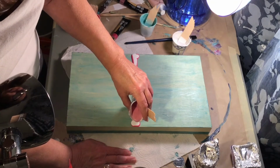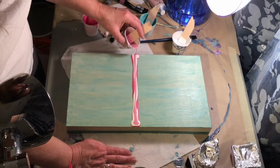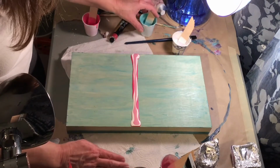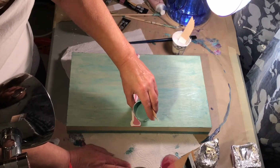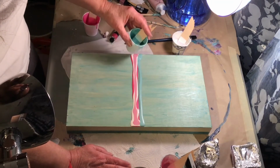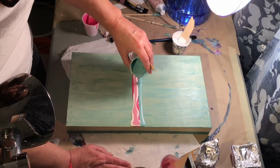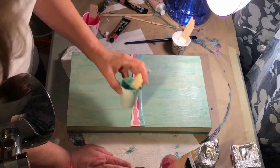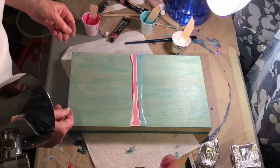Australian Flowtrol is awesome. You can also add silicone, 2 or 3 drops of silicone into the paint that you're going to drag, and that will also create cells. You can buy treadmill silicone on Amazon, like $6, maybe it's gone up, I don't know. It'll last you a long time, or you can get yourself a bottle of the Australian Flowtrol.